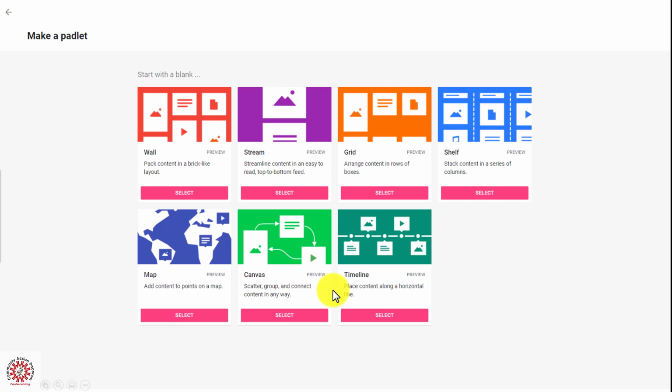There are 7 options here. They store the information exactly the same way, it's just the way it's presented. So the wall one is a straightforward wall of notes, tiles. You have the canvas one where you can scatter them about and show arrows between them. You can do a timeline, all these different ways of doing it. Which way is entirely up to you, and if you choose one but you decide you want to do another one, you can change it halfway through. It's not set.